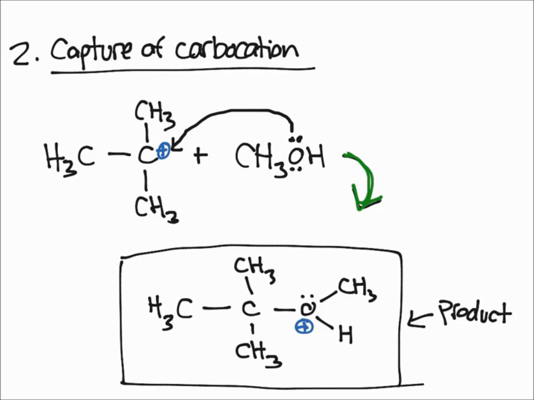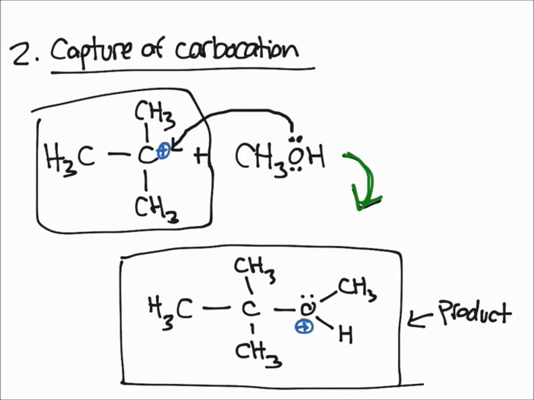And now you have a positive charge on that oxygen because it used one of its lone pairs to form a bond. And you might ask, well, why doesn't the negative bromine in the solution come and attack the carbocation? Well, truthfully, this CH3OH, the oxygen, is a better nucleophile than the negative bromine. Remember, not all anions are better nucleophiles than a neutral molecule, and this is one of the cases. And it's also important to remember that this carbocation, this molecule right there, is a very strong electrophile.